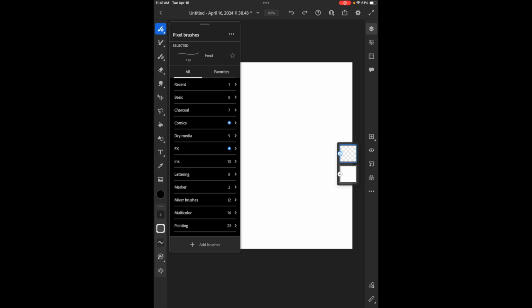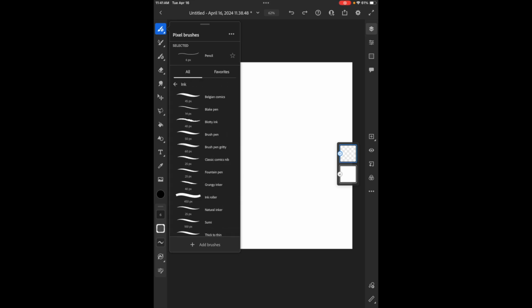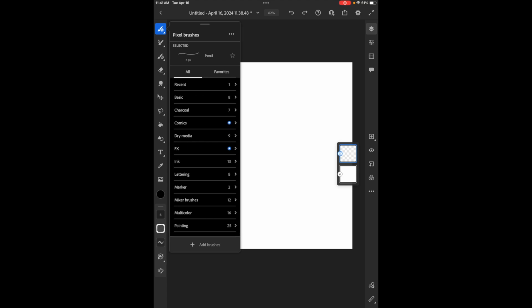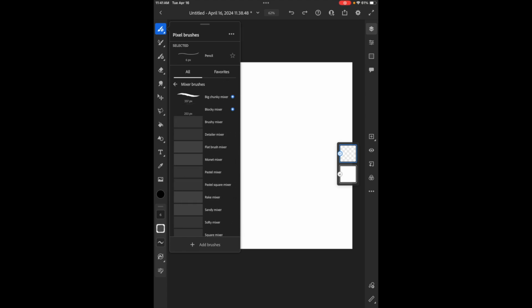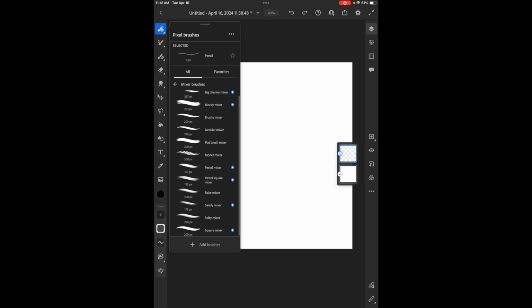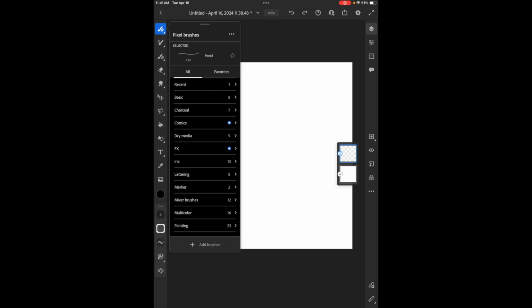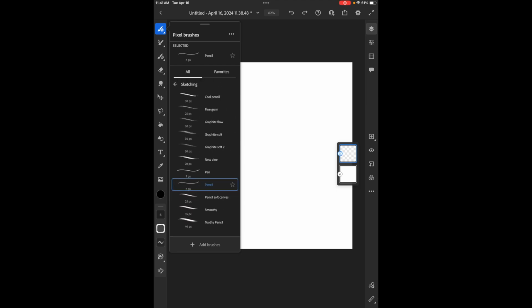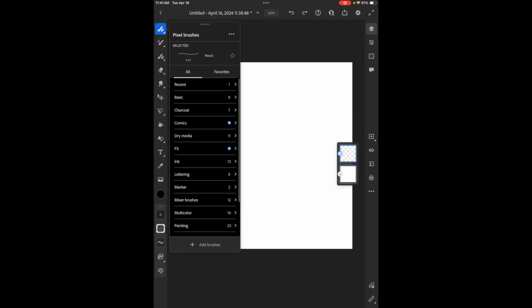If we go back to basics, you have inking brushes with different textures and stuff, which is really cool. You have mixer brushes where you can mix colors, which is kind of fun. Monet mixer, sounds like fun. Haven't tried that one. But you can kind of explore and see what it is that you like. Different sketching ones, as if it's different pencils. But you can get a lot of really cool different options here.